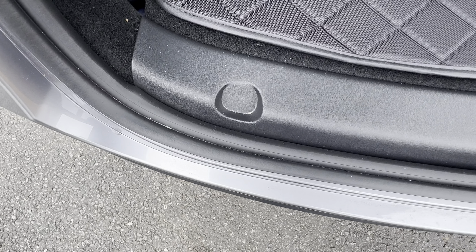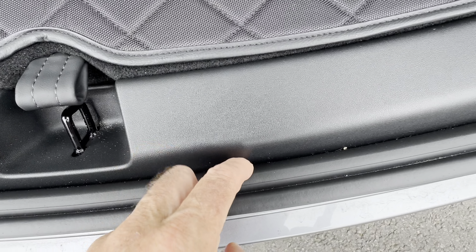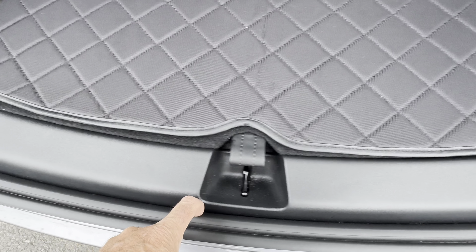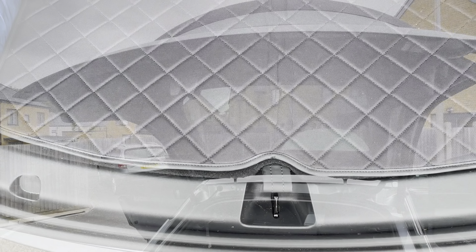Also, the little gaps down here — when you're cleaning your car out you get loads of little bits in there. You just get the nozzle of your vacuum cleaner in and it gets it out. But it's a little niggle of mine, as is the area down here around the locking mechanism.